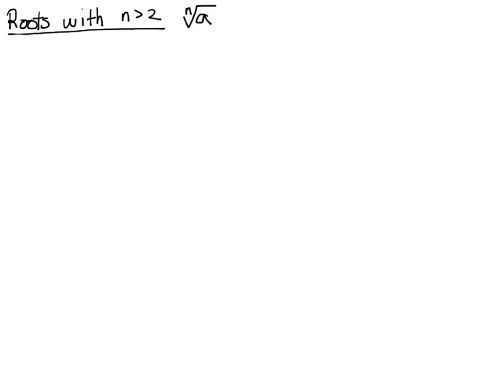Okay, now, we're just about at the end of class, and this one is a little bit more subtle. If we have roots that are greater than 2, how do we rationalize those? So, in other words, if we have the cube root of x, how do we rationalize that? If we just multiplied it by the cube root of x over the cube root of x, we'd end up with the cube root of x over the cube root of x squared, right? That's not what we want.